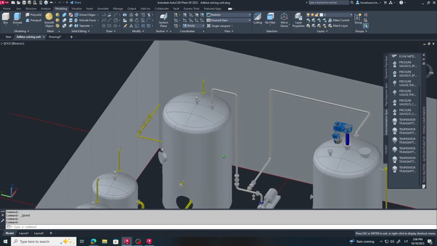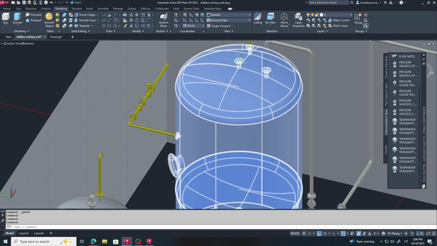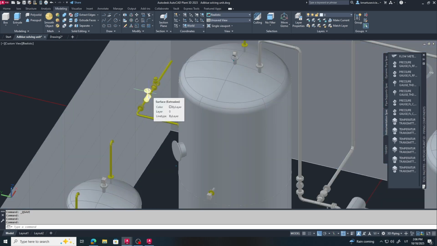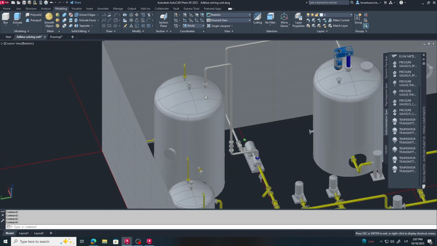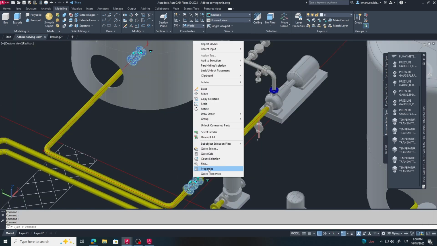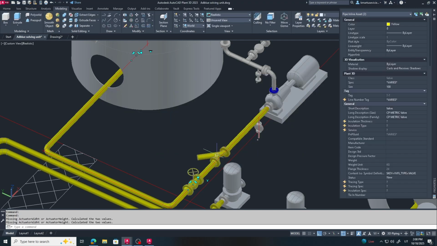This automatic valve opens when the level transmitter indicates a low water level in the tank. As soon as the level drops below the set point, the transmitter sends a signal and the valve opens to refill the tank. When the level rises back to normal, the valve closes again. This keeps the tank filled without operator intervention. Just making a few small adjustments to the valves here, adding the hand wheels to finish them off.